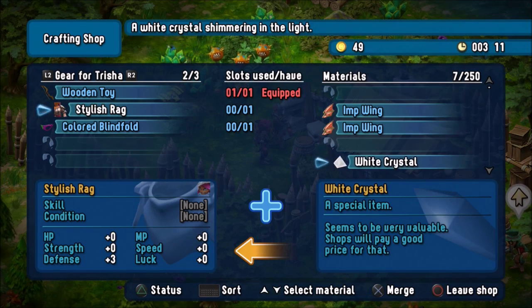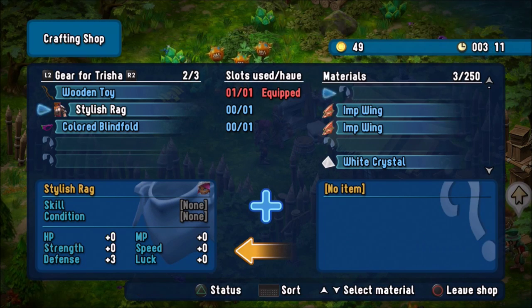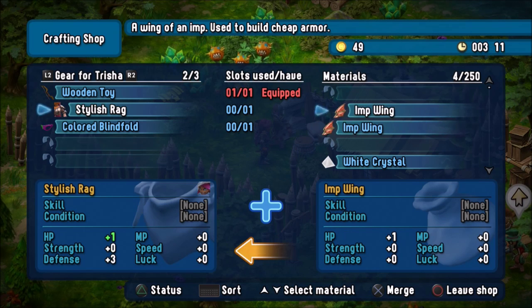But here we've got some drops. So the imp wing, if you have a look at the bottom, which I'm not going to use, increases by 1 HP. So the bottom left-hand side there, stylish rag, HP goes up by 1. You can see there. There are better things to get. I'm going to go around and do some grinding to find better upgrades. There is an upgrade from the sting bees that will add 5 to your HP, so that's quite good, and 5 to your luck.